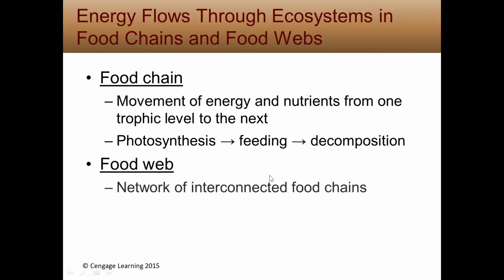Now, people, I know that you've been learning about this since elementary school, but last year this showed up on the FRQs. Our kids knocked it out of the park, so let's make sure that we understand. So a food chain is when you're looking at movement of energy from one trophic level to the next.